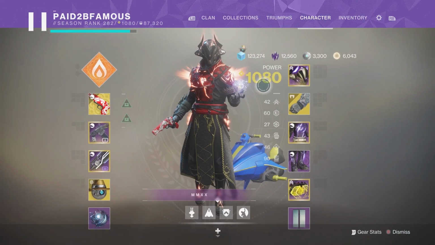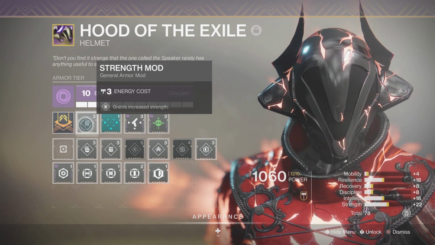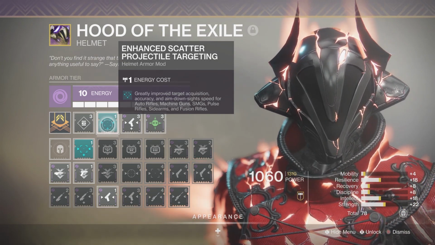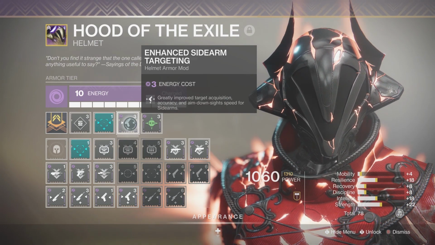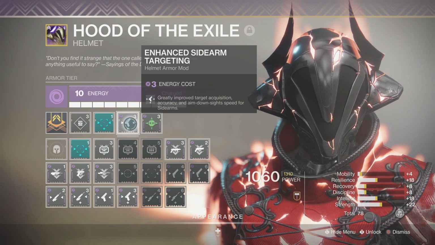Now, let's go over the mods that I'm using. On my helmet, I'm running a strength mod, obviously, so we can get our melee back as soon as possible. Enhanced scatter projectile targeting, not really too important. It's just on here because I'm also using an auto rifle. And over here we have enhanced sidearm targeting. This greatly improves target acquisition and accuracy and aim down sight speed for sidearms.